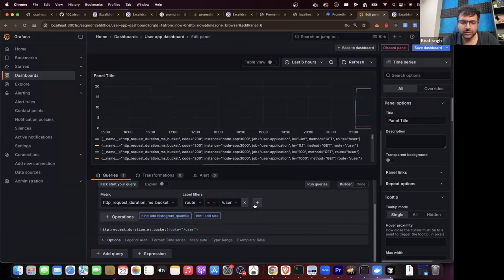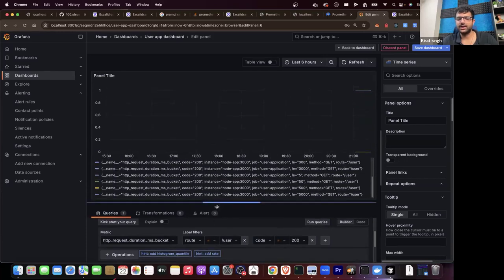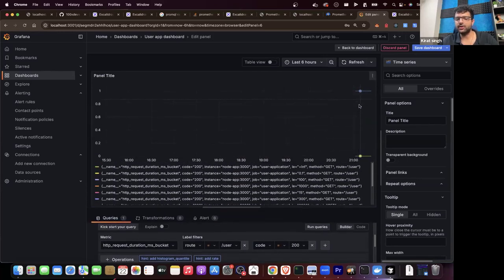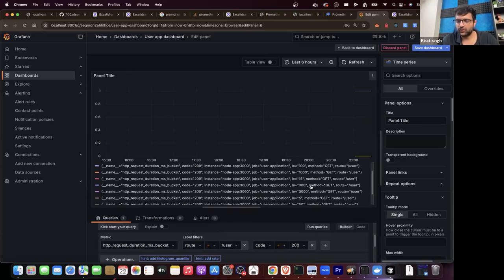The number of requests, let me also add another label here where the status code is 200. Run query. So notice I see all the buckets here. I don't see just the number of requests above 3,000. I see the number of requests that took less than 0.1 milliseconds, number of requests that took less than 100 milliseconds, number of requests that took less than 1,000 milliseconds, so on and so forth.